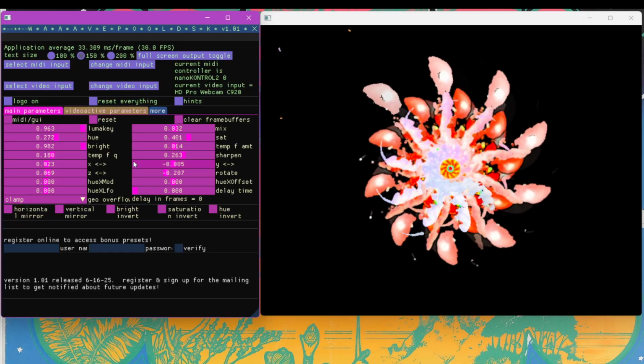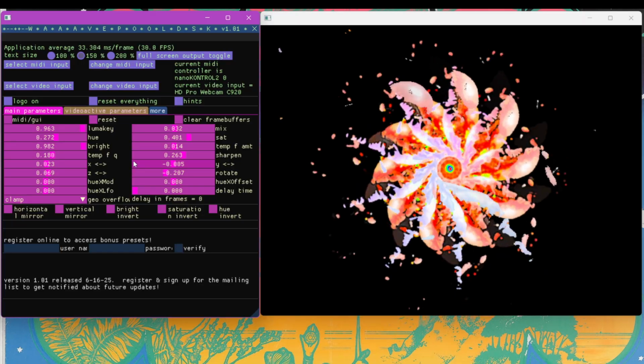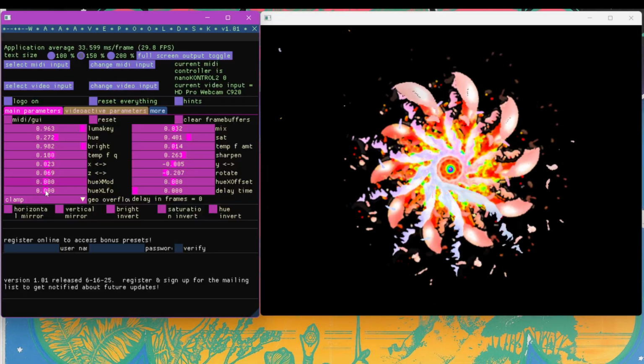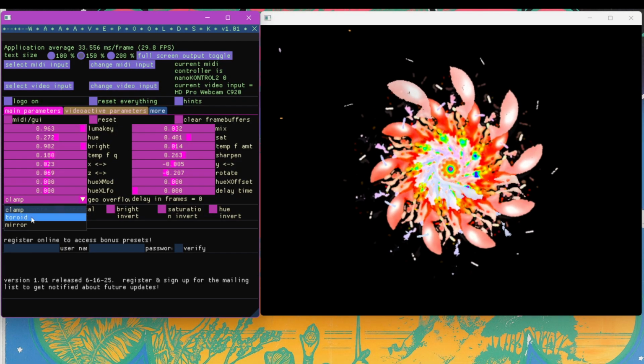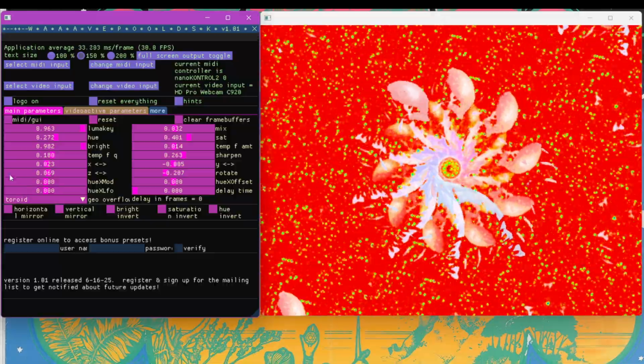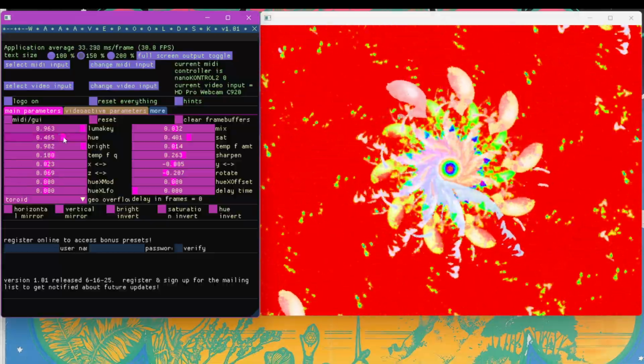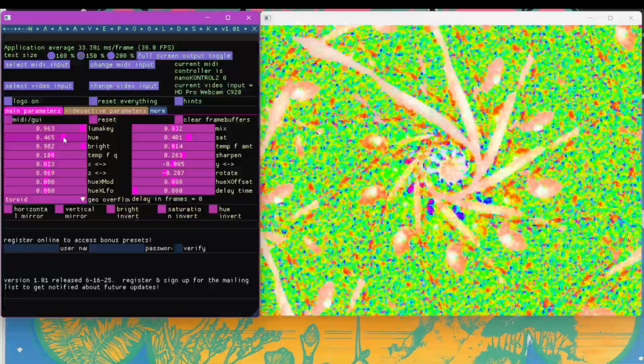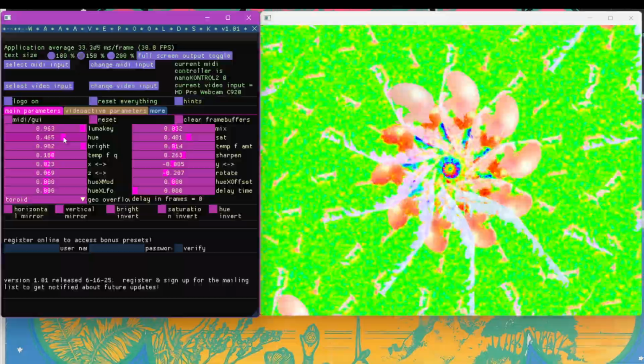Okay. So rotation, we get this kind of stellated feedback pattern starting happening here. The different overflow modes, if we turn toroid on, you'll see it'll start to populate with these interesting echoes of everything, sort of grabbing stuff from the corners and just repeating it. So I'm just moving my hands around. You can see it's just the brightest part of my forehead, my well-oiled shiny dome, getting repeated there.